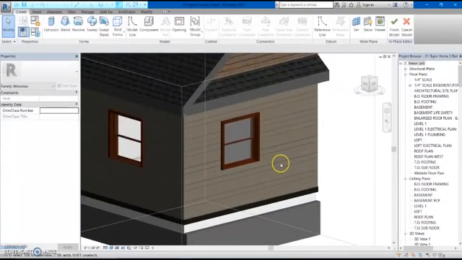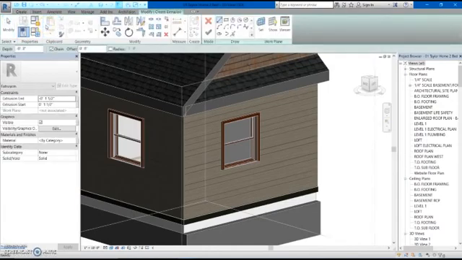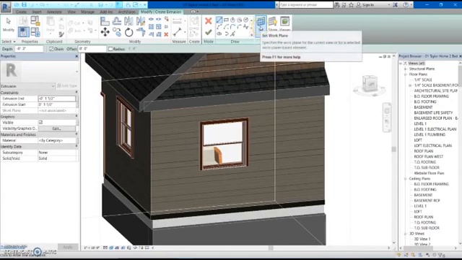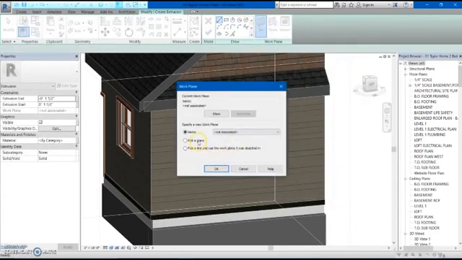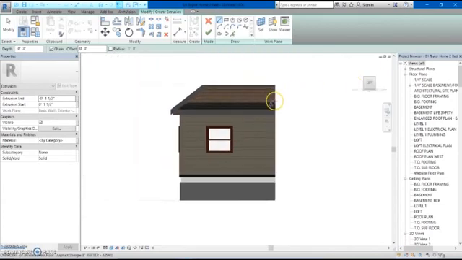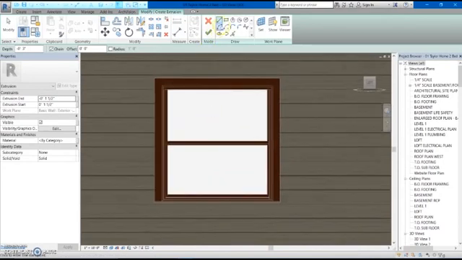Okay. So now that we're in the family editor, instead of selecting sweep, I'm going to select extrusion. And I'm going to start with the same approach as last time by setting the work plane. Again, because this tells you where you're going to start drawing. And again, I'm going to pick a plane and select that wall. So now I'm going to use the rotation cube to go flat on. So that way I make sure everything I draw is correct.